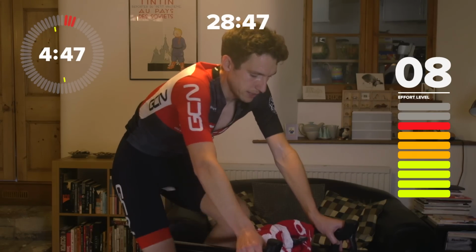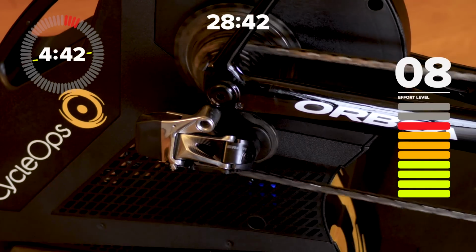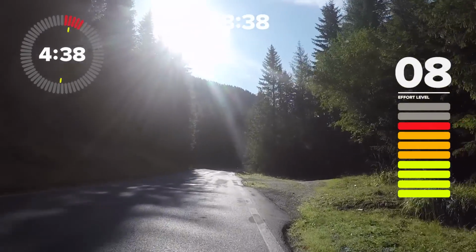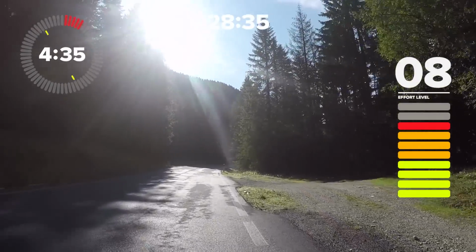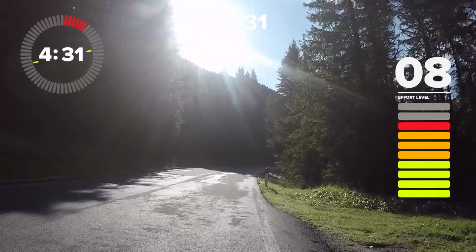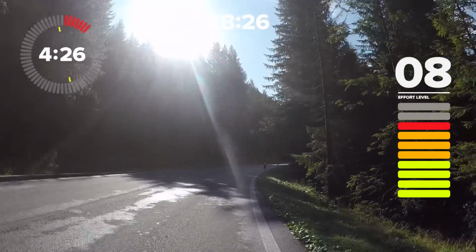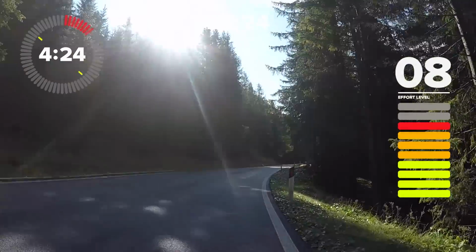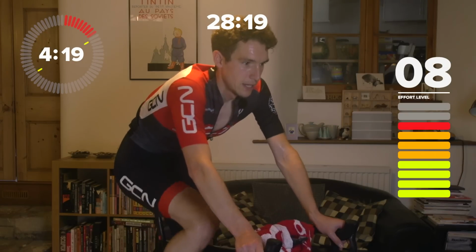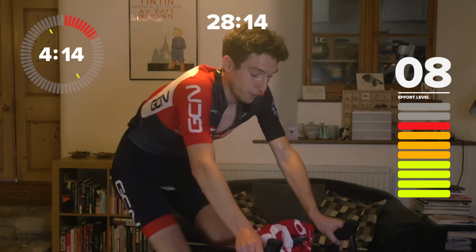Just trying to find that intensity again. There we go. So that's me changing down. 1, 2, 3, 4, 5, 6 gears. So if you can use that as a guide, then that'll be helpful, I'm sure. So my power's gone up by about 30 watts and cadence has dropped by 30. So although I won't see much difference on my heart rate, I definitely feel it in my legs.